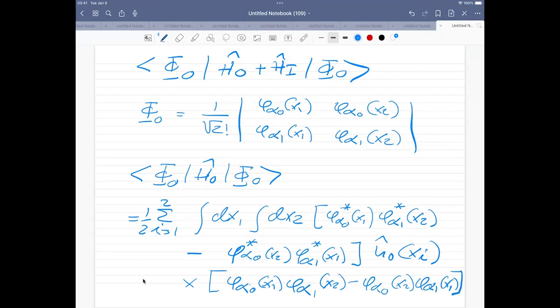So we are going to get 4 terms for each operator. So let's just write it down for the case where we have x1 here. So that acts on particle 1. So let's take a look at that term, because the one for particle 2 is going to look the same. So let's now break it down.